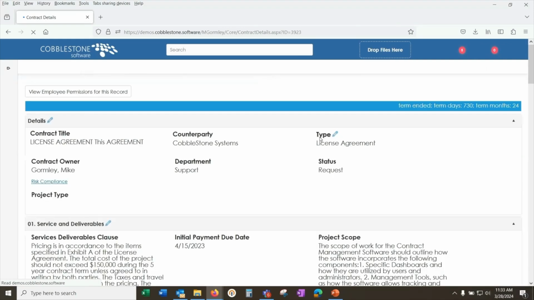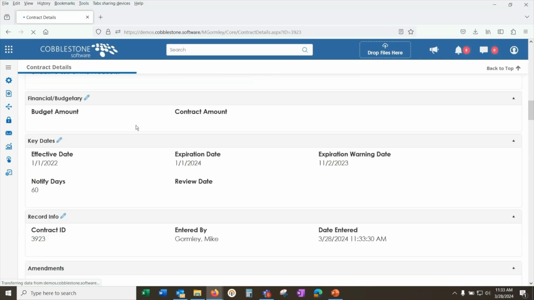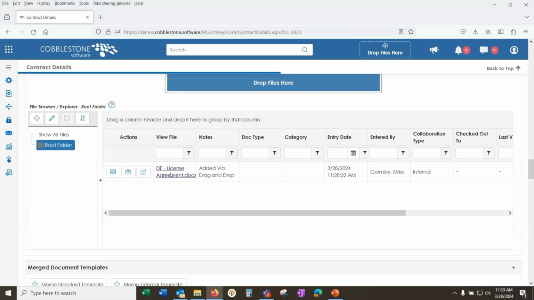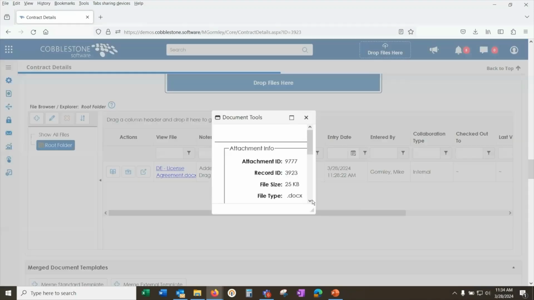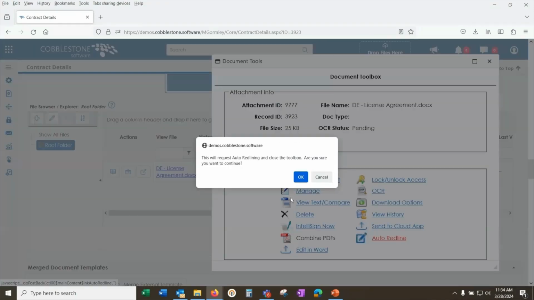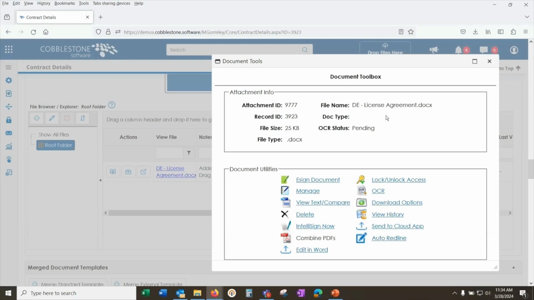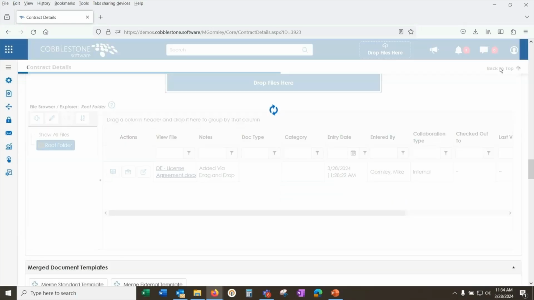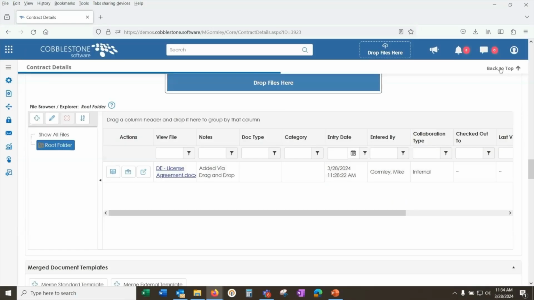If we now jump down directly to that tool I was referencing, if we scroll down here to our files and attachments table where that file is being stored, we now have the ability to route this through what we call our auto redline engine. So once I confirm I want to take action on that, if we jump back up to the top of our page, it's going to basically give the user status updates as it progresses through this review.